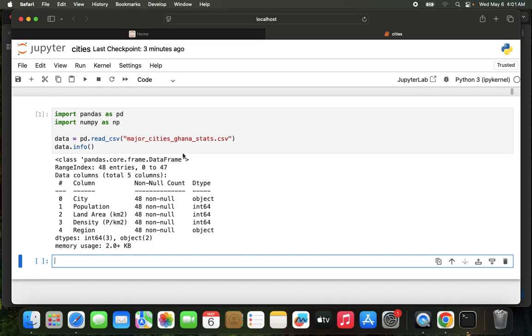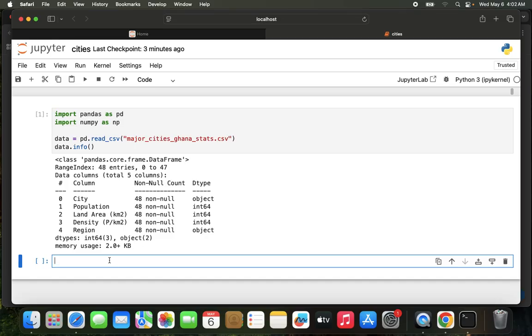Okay, so our CSV file is up and running. Here we have some information about our data: 5 columns and 48 entries, with index 0 to 47, so 48 rows in all.